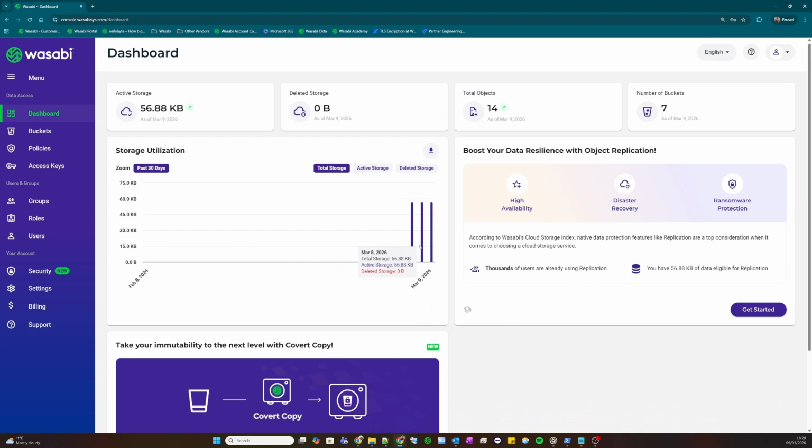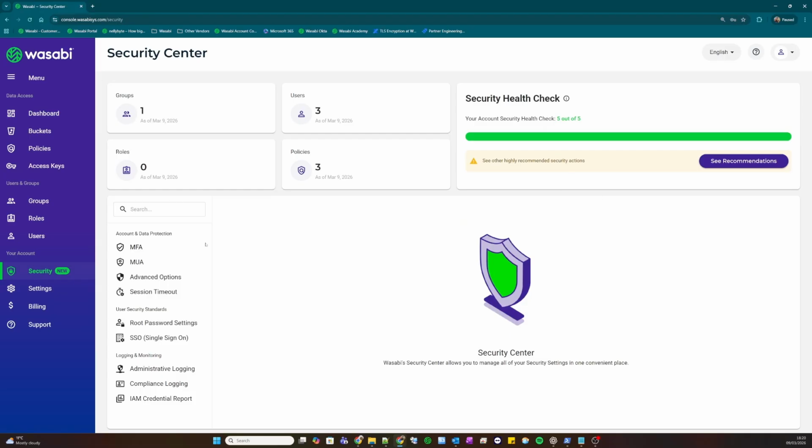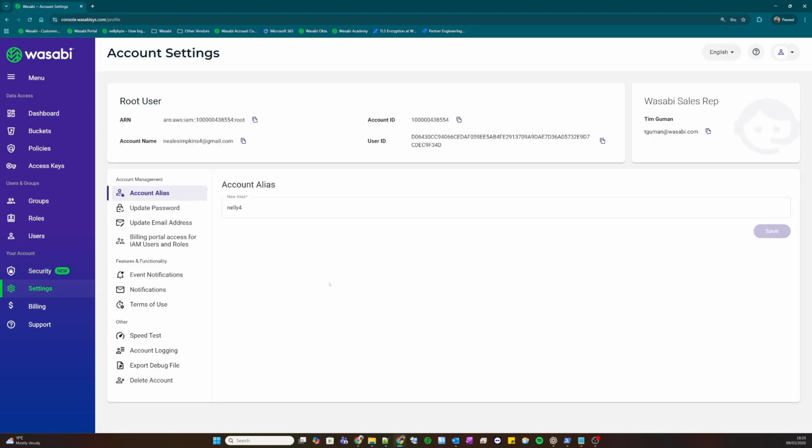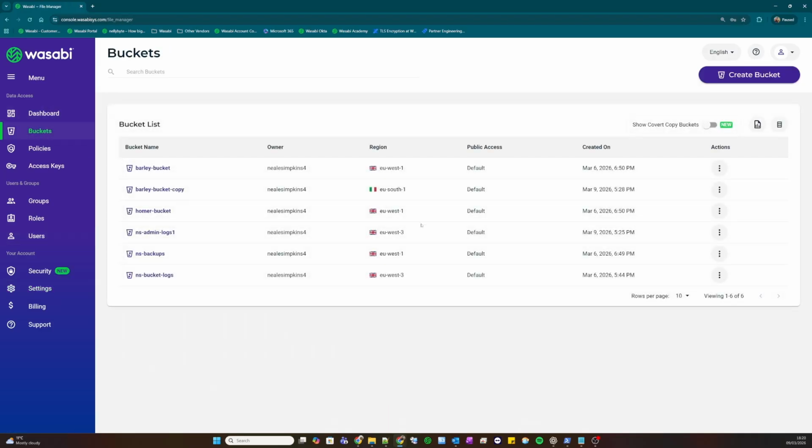I may increase this video later on if other features come out, or if there's anything else I think I've missed. But that was pretty much a nice little walkthrough, setting up the security at the start, going through the settings to show what they did, creating some users and some access keys, and then creating some policies to apply to those users, and then creating some buckets, uploading some data, downloading, and setting some of the features on the buckets that are available. So I hope you enjoyed this Nelly Byte video. Look forward to doing the next one.